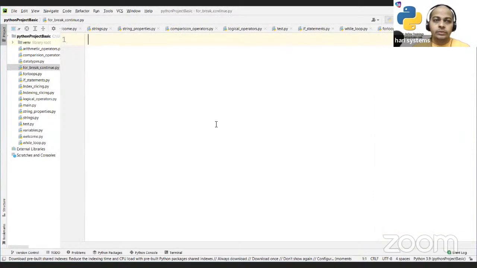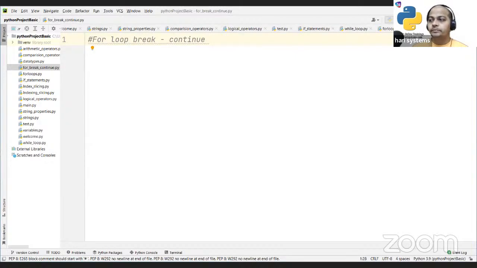Put a comment line. For a loop, the break and continue keywords are used only for the purpose of controlling the loop statement. Till now, we saw how we stop and when we continue the statements; for that purpose we use these statements.